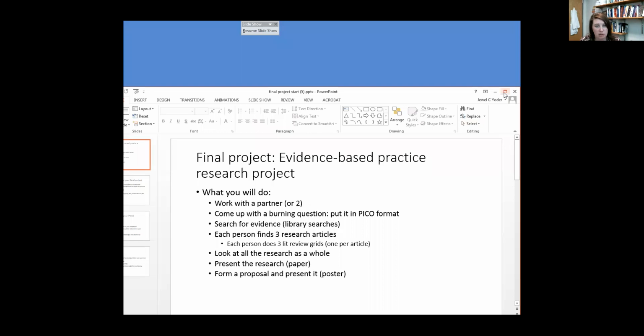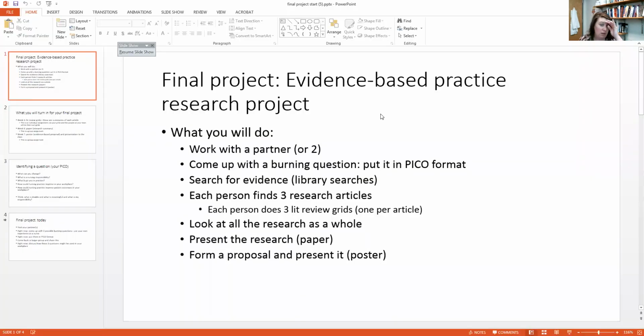And the last slide that I was going to go over is our final project slide. Share this with you. Again, this final project will be determined based on the size of the group that you're a part of. Everything that you will see here is based on this being a group project, and your instructor will give you further guidance on how many people should be a part of your project, or if you're part of a small group, whether this is going to be an individual project. But for the sake of instructions, we will go over it as a group project.